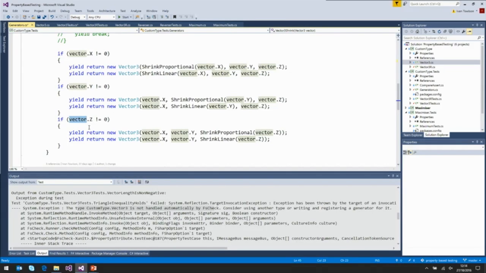FsCheck doesn't know anything about that. All it's doing is saying, you've made an assertion, you've given me a property that you want me to verify is true, and it's not true for 10 to the power 50. And it's not true for 10 to the power 30. And if that's because it's hit a different flaw in your code, it doesn't know that. All it knows is the property is not true.